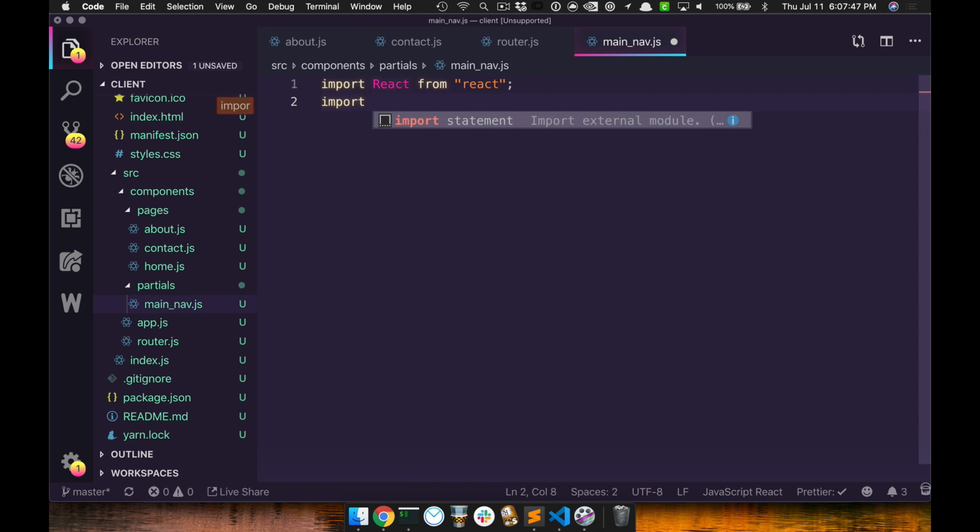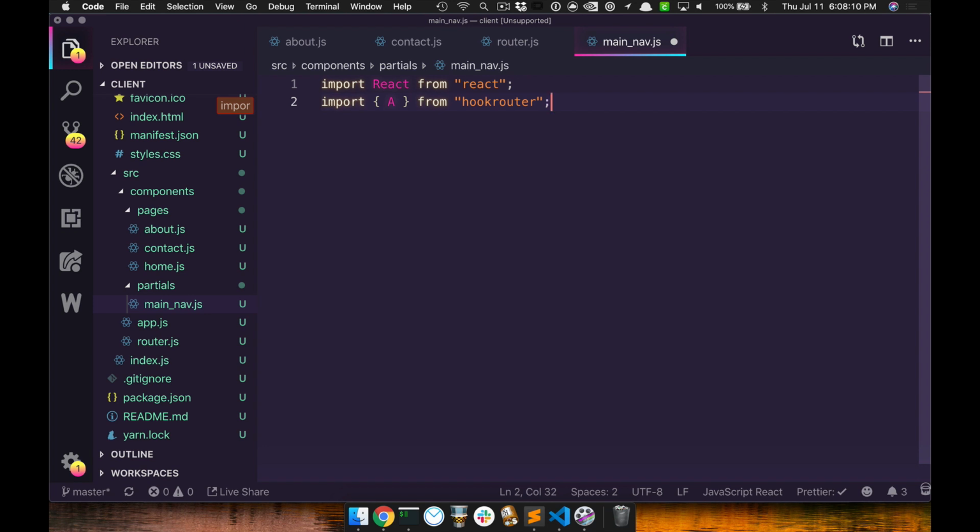Good to know. All right, we're going to use a bit of destructuring, and we're going to import the A module from hook router. What this syntax means is hook router is like a class or a prototypal function, and it has other methods inside of it.